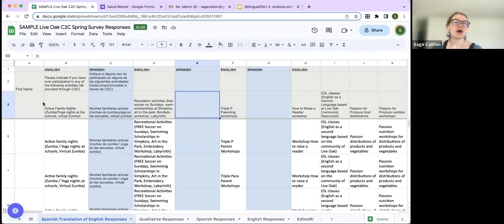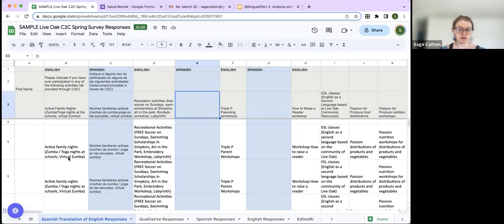All right, so this is a sample of what our survey responses from our English survey looked like. As you can see, a lot of these are going to be multiple choice questions, so a lot of the answers will look similar throughout. While it is still important to translate all of our data points, I think generally this would be a lot more useful for qualitative data when there's a lot of different responses.